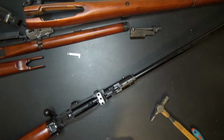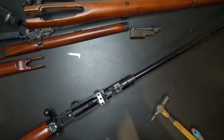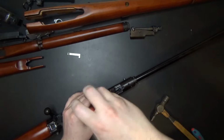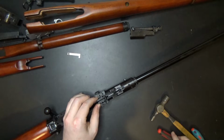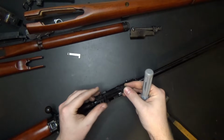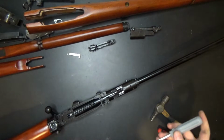So moving on, you've got two Allen key screws here. What size is this? I think this is a 3mm. There we go, the housing removed. And we've got the feed ramp. And once we've loosened that screw off there, we can pull the feed ramp off. Very simple little piece there.